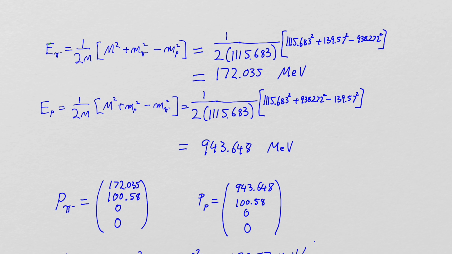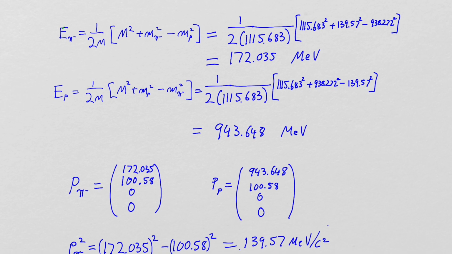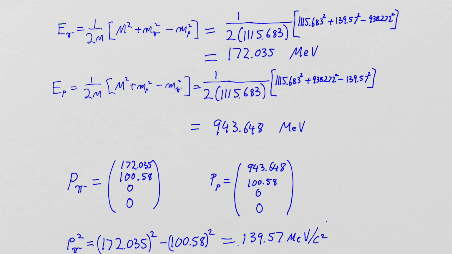Now notice that the pion mass is 139.57. So this time component, this total energy, is greater than the mass energy of the pion itself. The difference between the two is going to be the kinetic energy of the particle. And that'll be true in any circumstance where these particles are not interacting with anything. There's no potentials around. That means they're completely free at the end and they're free in the beginning. So we'll talk about the kinetic energy later, but right now you'll notice that it's bigger than the rest mass.